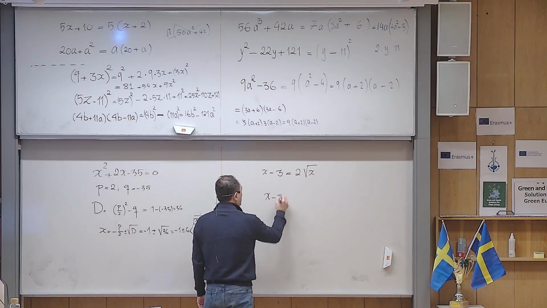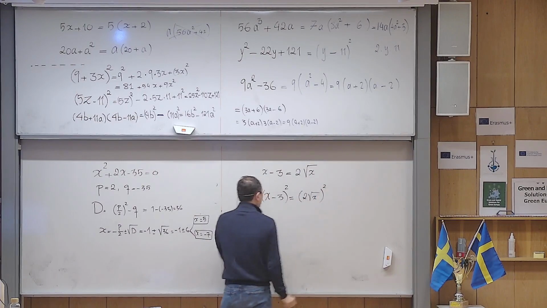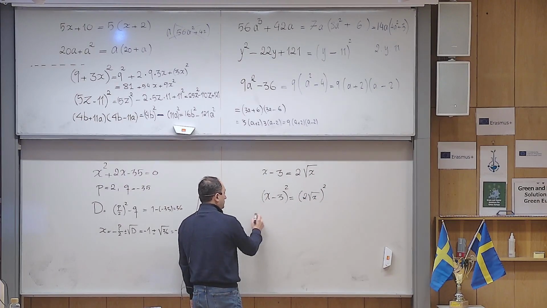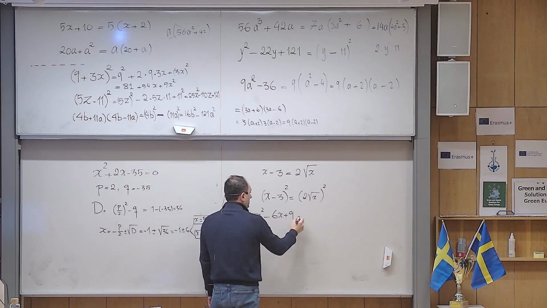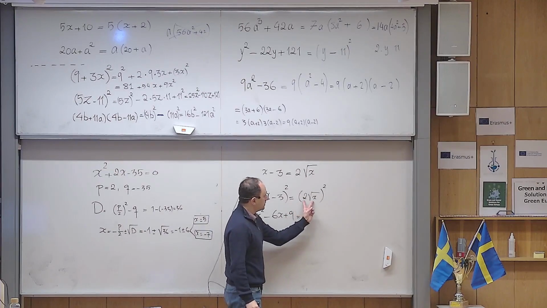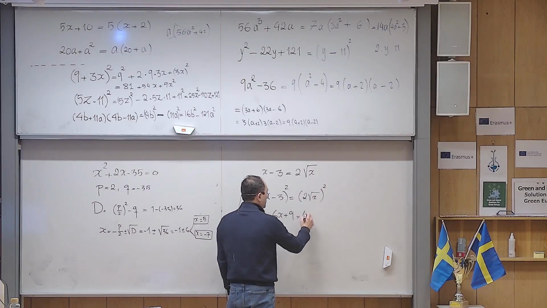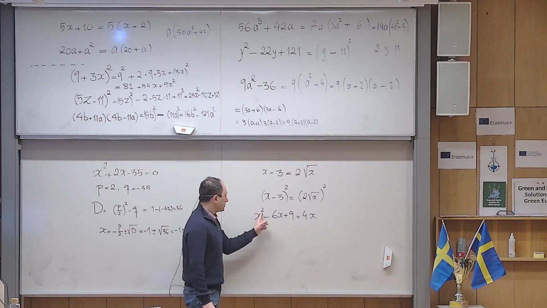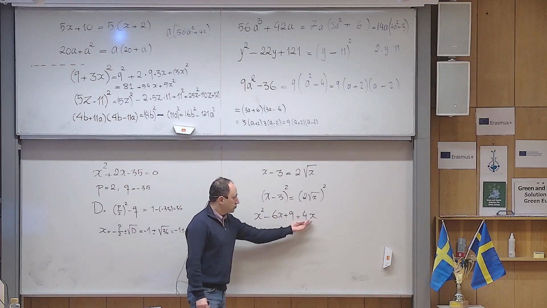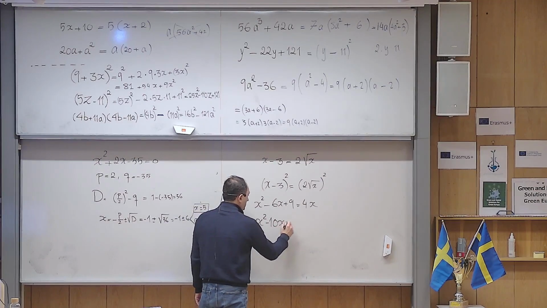So I would write x minus 3 squared, and then the right hand side is squared. This one is the squaring pattern. The first one squared, minus 2 times the first one times the second one, the second one squared. What happens to the right side? I have two numbers multiplied, squared. For multiplication, this rule works, that this one squared multiplied by this one squared. This one squared is 4, this one squared is x. And then, because of this x squared, you know that this is a quadratic equation, so you move this to the other side. So it becomes x squared minus 10x plus 9.